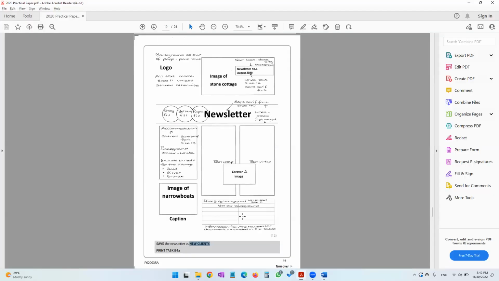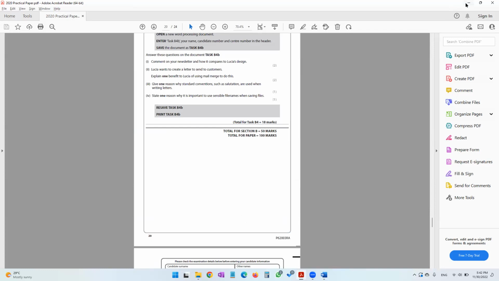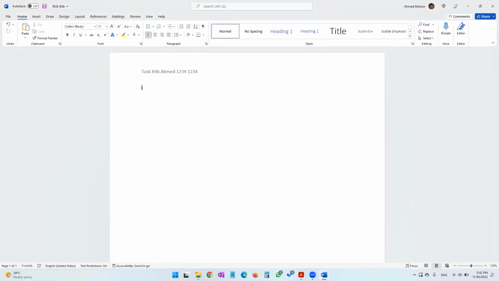It's the first question, so I can put Roman number 1. I can say the part where I inserted additional information does not look exactly like Lucia's design.